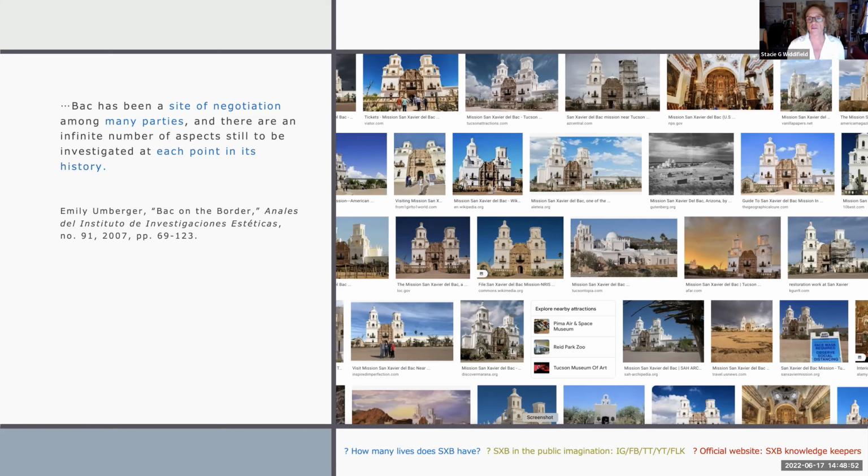So these digital platforms can contribute to a single view, a dominant view of the way we understand particular images. So that might be a fun exercise to see who has put what up online. And then the third question is to look at the official website of San Javier and see what they say. They are the knowledge keepers, and see what was very important to them. And this gives an opportunity to talk to students about who does the collecting of this information and where does it go.